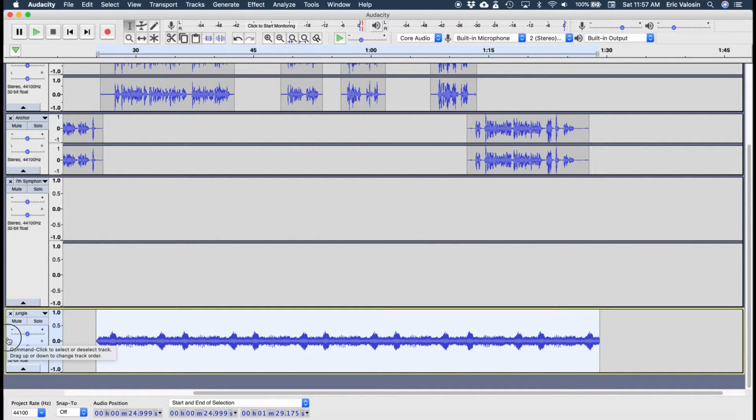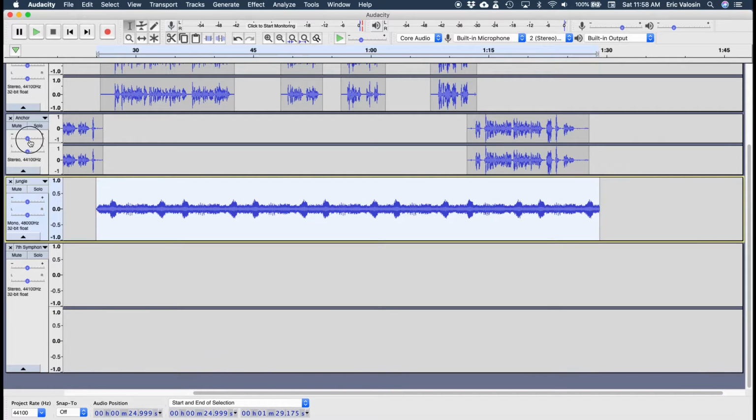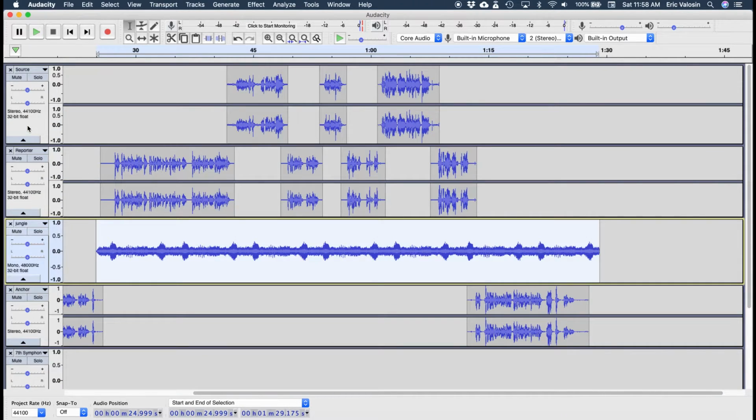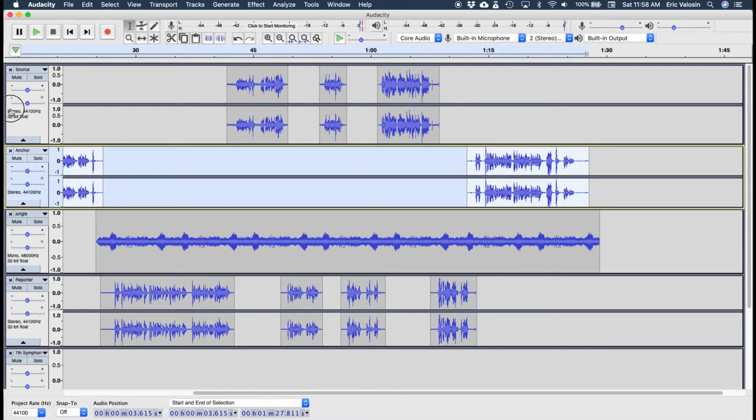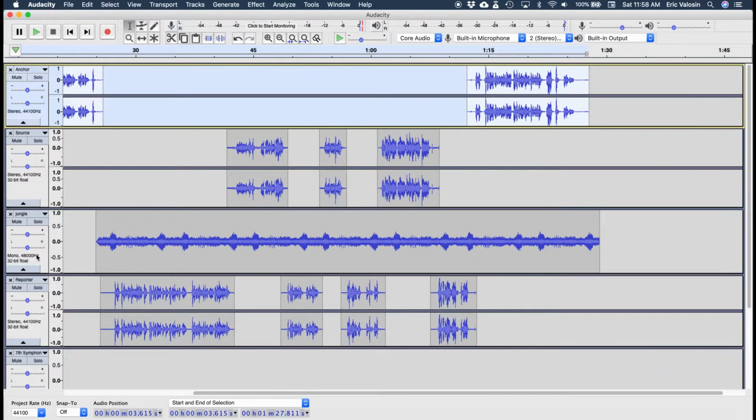So I'm going to move this whole track up until it is just above the track that I want it to duck under. I want it to duck underneath my reporter, so I'm going to have it sitting on top of the reporter. Just for good measure, I'm going to put my other tracks out of the way here so that it doesn't get confused and duck under anything else.